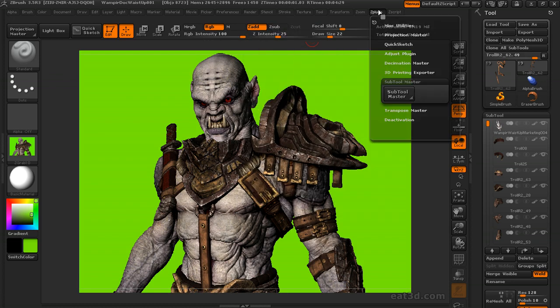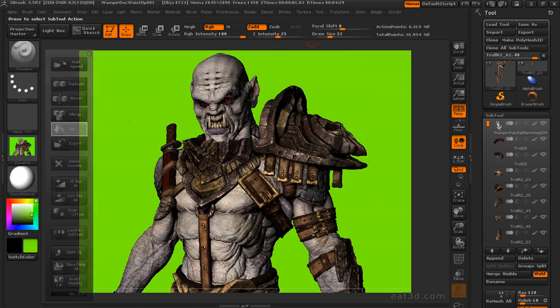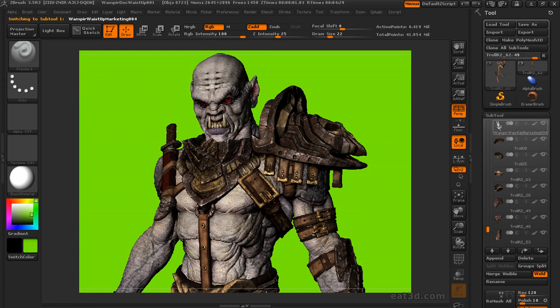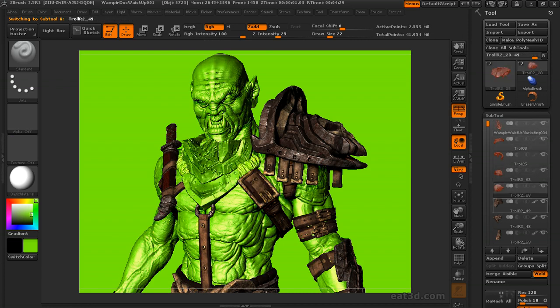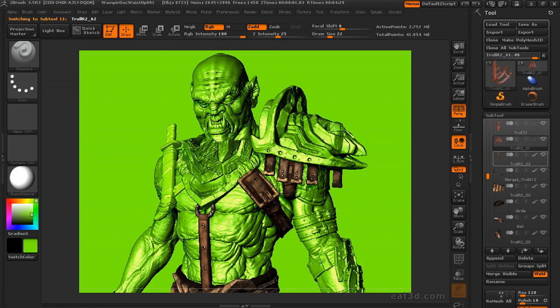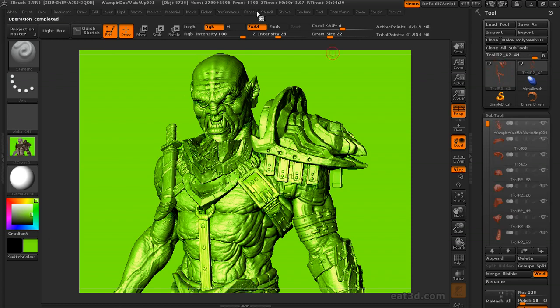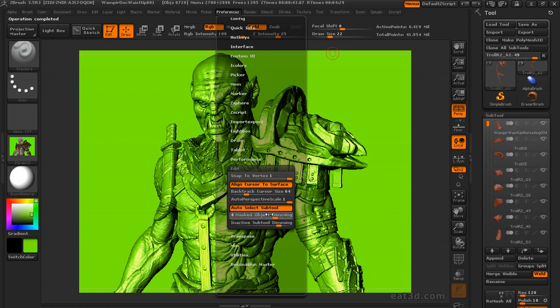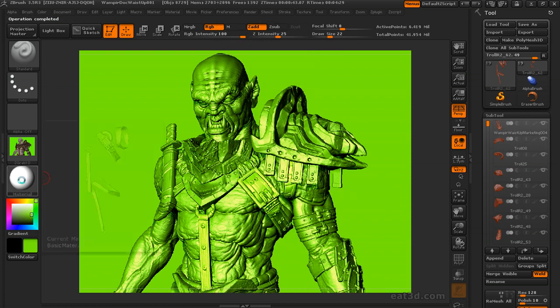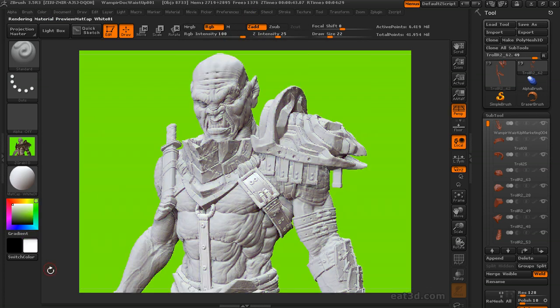Then I'm going to go into the Subtool Master and I'm going to turn off colorize on all my subtools. I'm not going to bother filling with different materials or anything. Just to save time, I'm just going to turn the colorize off and go that way. And in order to do that correctly, I'm going to go to preferences and make that inactive subtool dimming up to 0.9 so that the differences between the selected and non-selected subtools is not that much.